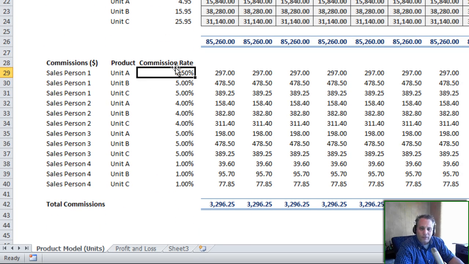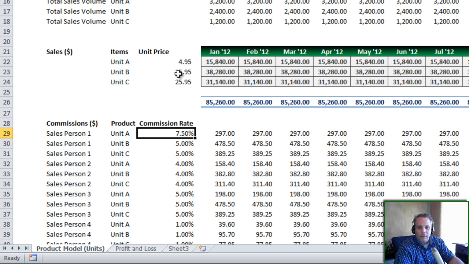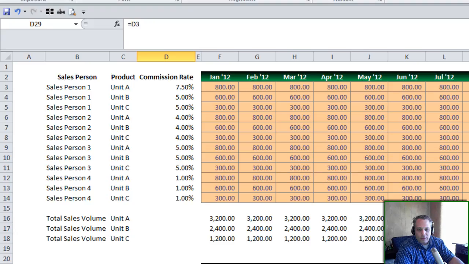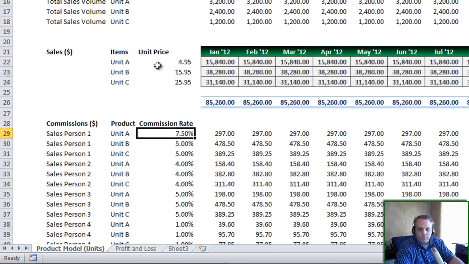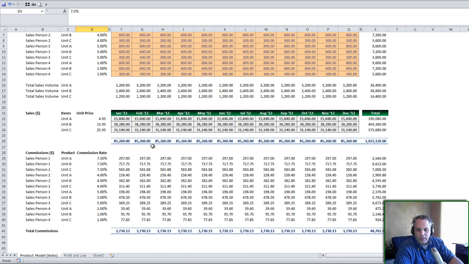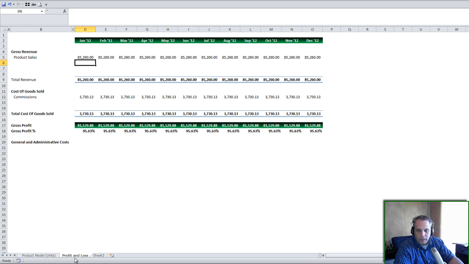And as I pointed out in the prior videos, it's very important to make sure that you set things equal, that you don't duplicate any data entry. So once you establish something like the commission rates here, then down here it should always be based on a formula tied to whatever's showing up here. This way I can change it up here and know that it's going to update throughout the entire spreadsheet. So now if I want to change salesperson 1 to 7.5% across the board, I can change all 3 of them and everything updates down below.